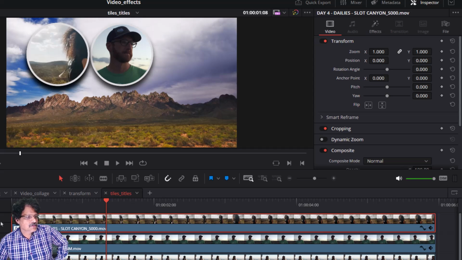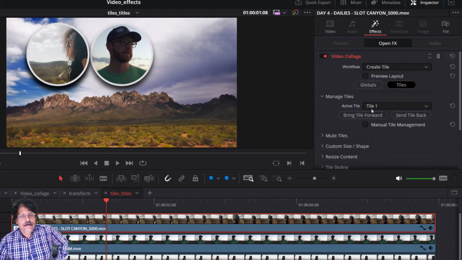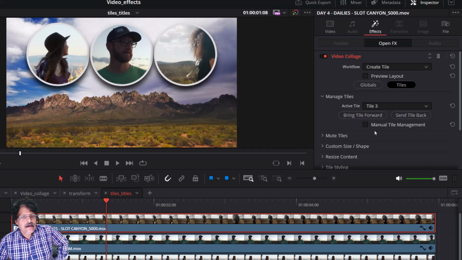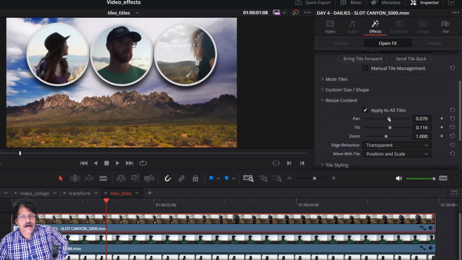Now with this video 5 track clip selected, come here to effects, and now in tiles, active tile, choose tile 3, and after you choose tile 3, come to resize content, pan it so that he is exactly at the center, and tilt a little if required, and zoom and adjust it.